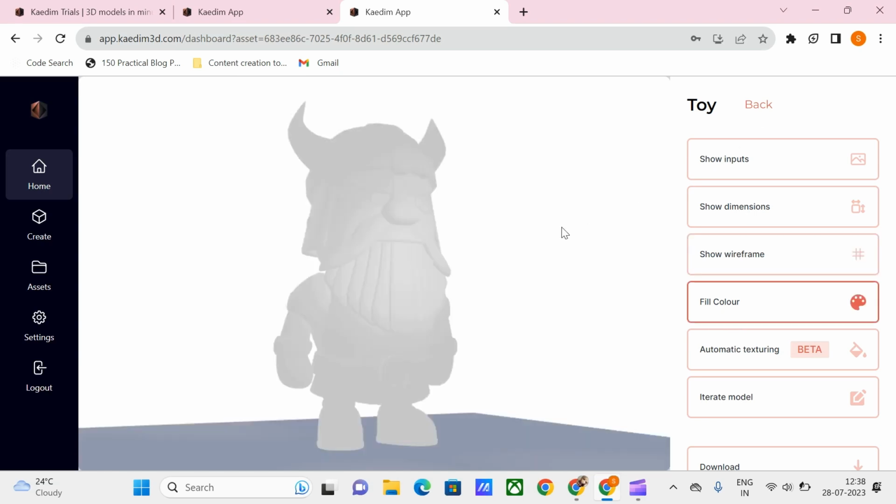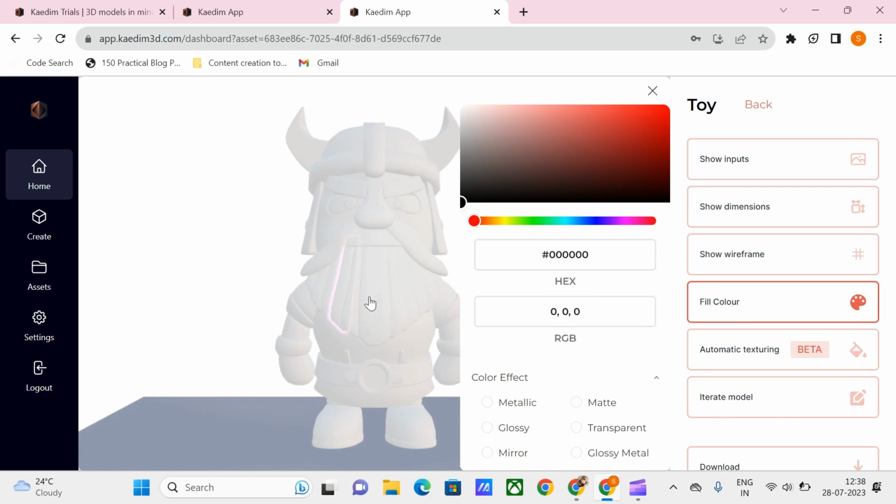So we can even fill in the color. Let's say that I want to choose some color, something like this, and I can fill it by clicking on these sections of this particular 3D character, like this. In this way we can create our own character with our own colors or themes.